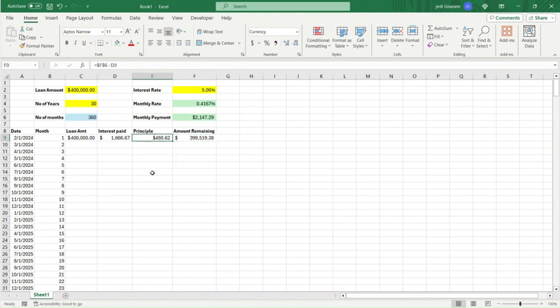Initially you're paying very little on the principal, so your loan amount has hardly decreased, but you're paying $1,600 as interest. Now, of course, in the second month, your amount remaining is that, correct? So I'm just going to put that in. And these other fields, like this one and this one, I can simply copy because the formula is the same, right?